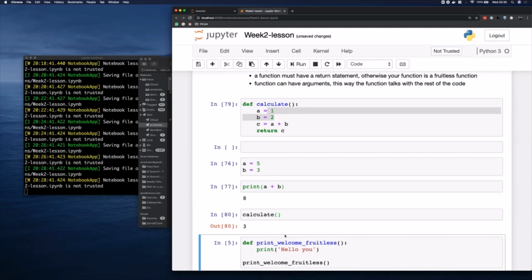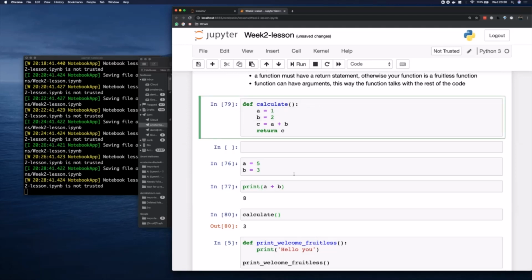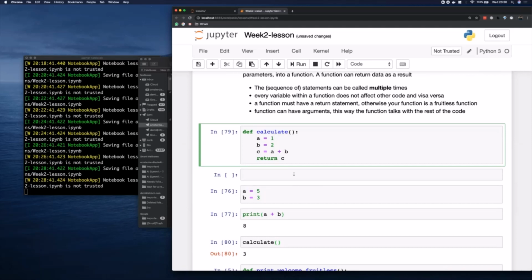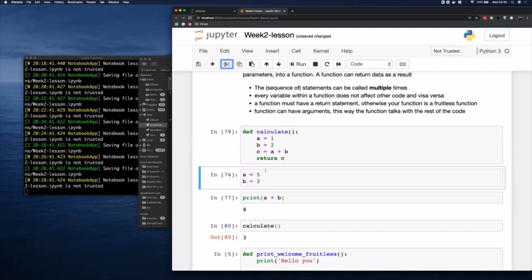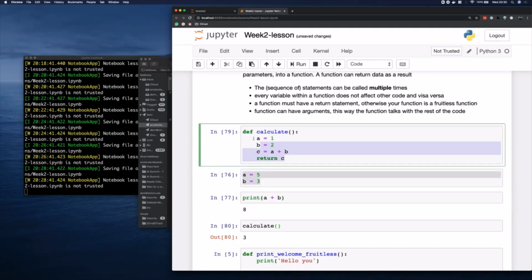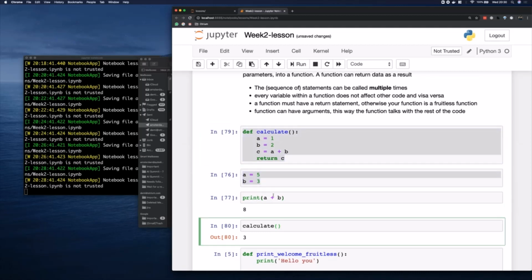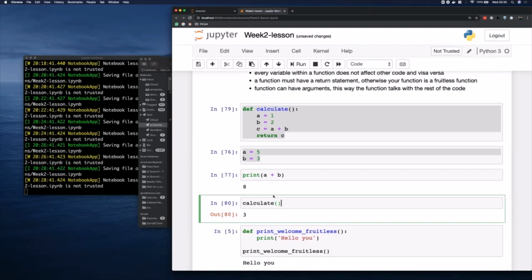Because remember, functions always look at their scope. That is basically what you can do with functions and out of the function. So this we define globally. We call that global. And this we define in the function, and then we have it locally. And then you can use multiple functions in a bigger environment.